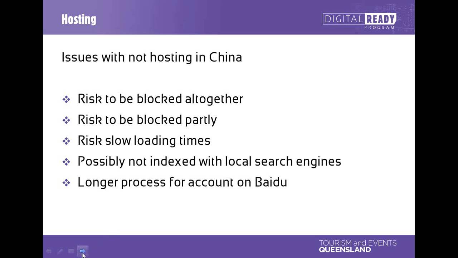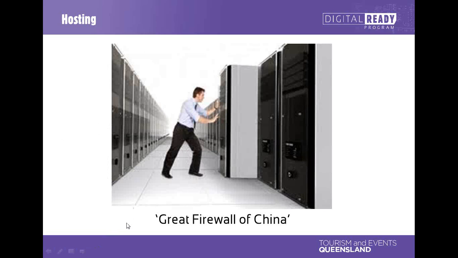However, now there is a problem. If you didn't host in China, there are all those issues. But the next issue is hosting in China. To be able to do that, you have to have a legal business presence in China. So what you need to consider is how you're going to do that. Now, to be able to actually have a business that's recognised in China, you do have to use an agency in China, because you can't simply just host from here in Australia. They won't let you do it. You actually have to have someone who's representing you on your behalf in China as a legal business presence.